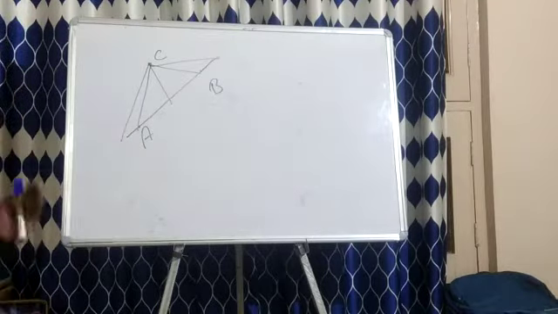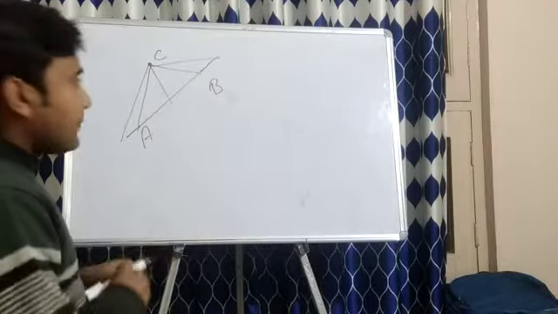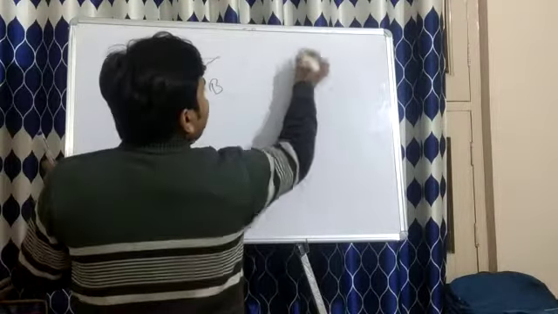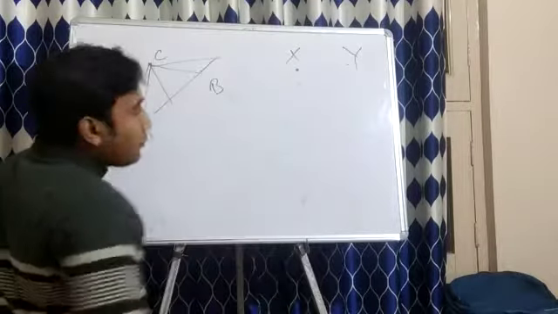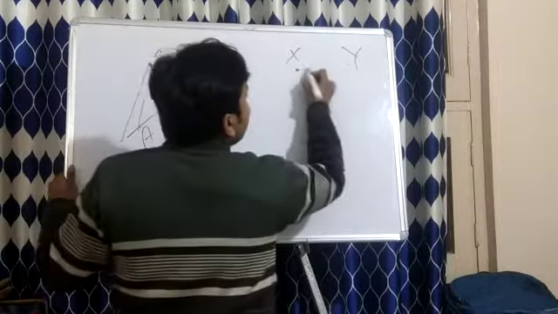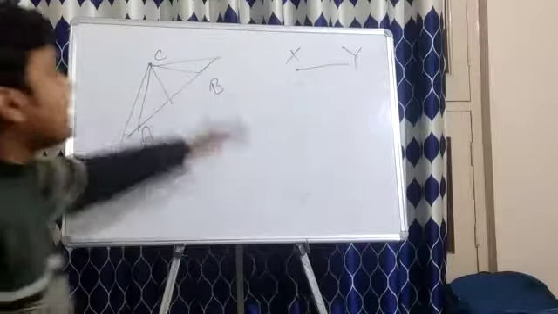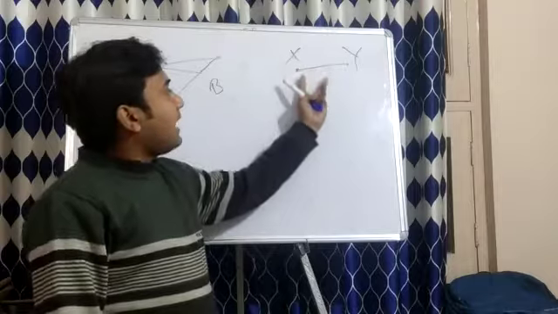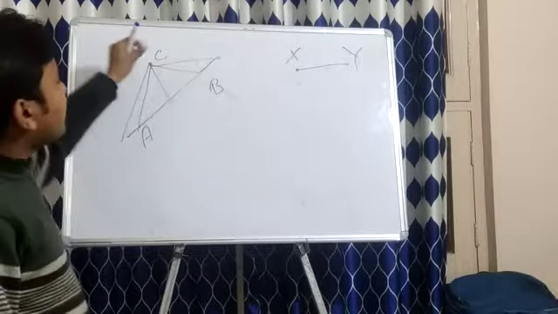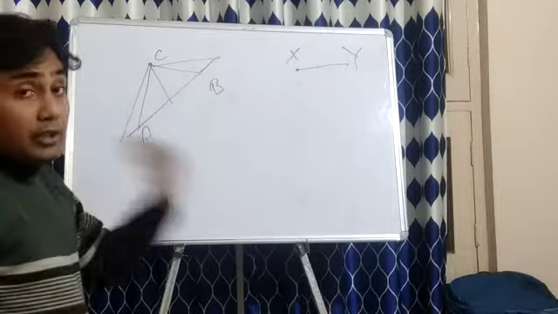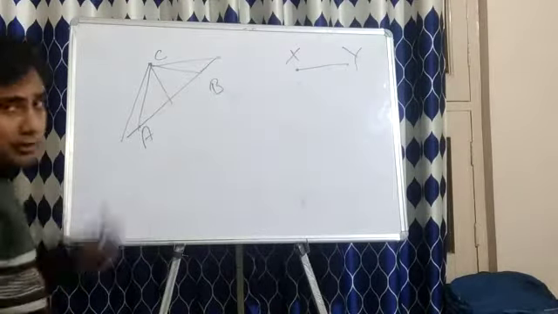This is quite confusing, because finding the distance between 2 points is very easy. Suppose we have 2 points, say X and Y; the distance between them is pretty straightforward. If we join these 2 points, this is the shortest distance, the line joining them. But when you have to find a distance between a point and a line, you really don't know which distance we are talking about, because there are infinite points on this line.